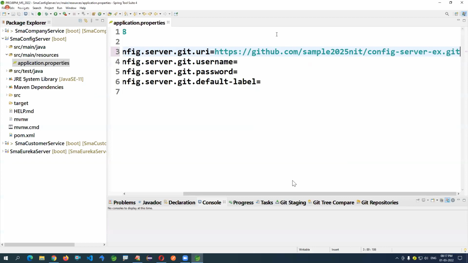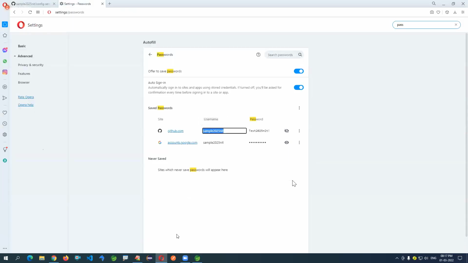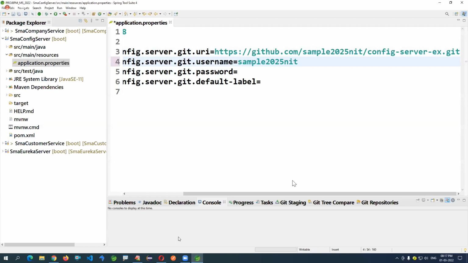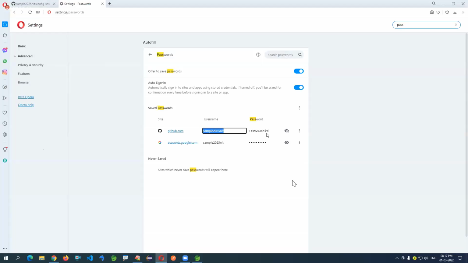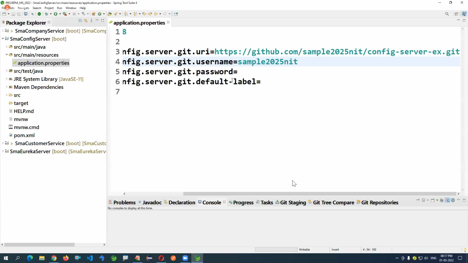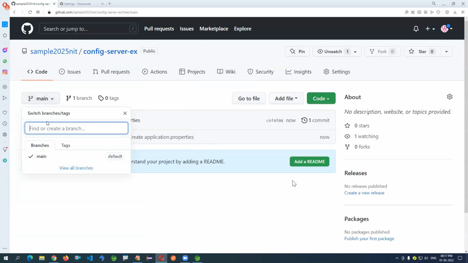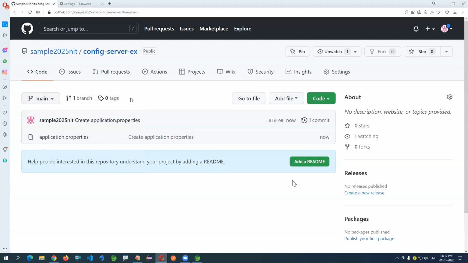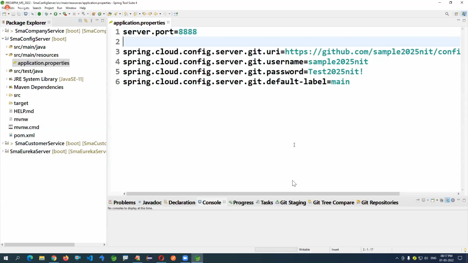This is a URI. Username. Default label is main. This is a branch name. You can see there is a main branch it is showing. Okay.